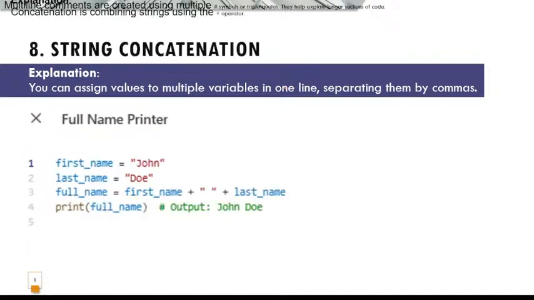String concatenation. I'm sure all of you must be aware what concatenation means. Concatenation means simply adding two different things by using the plus sign. So if we have first name John and last name Doe, we have to add John plus Doe.